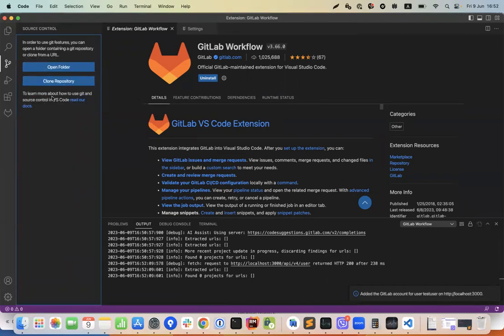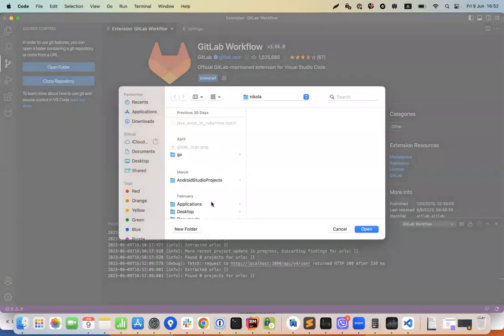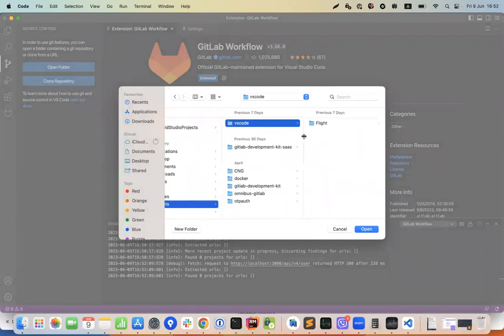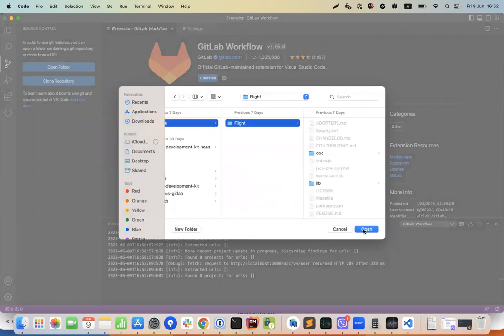And now I will need to open a GitLab project in order to start using code suggestions. I will open the folder because I already have the project here. I will use the example project flight.